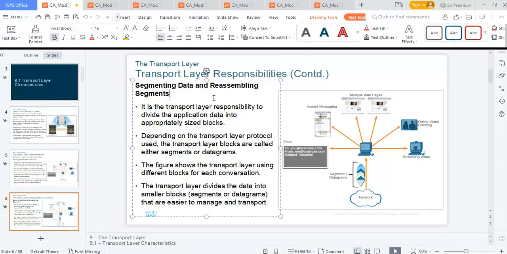When data is segmented, it's going to be reassembled at the other end. If I'm sending $1 million to you, and we have a limit with respect to payments from my bank or from PayPal, and I'm told that I can only send $200,000 per month, then I'm going to send $200,000 for this month, another $200,000 for the next month.